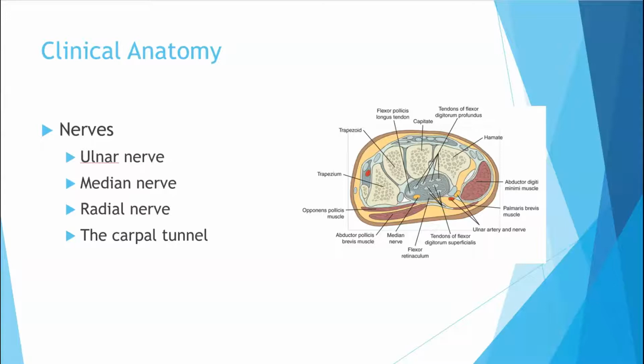Okay, the nerves. So this is a transverse section of the wrist. You've got some of the carpal bones right in here. The nerves are the yellow that go through here, and you've got the median nerve that's right here within that flexor retinaculum. You've got the ulnar artery and nerve on that medial aspect, and then over here, this red would be the radial, where we're taking that radial pulse.